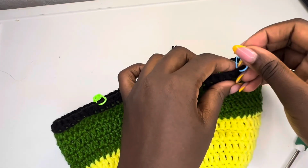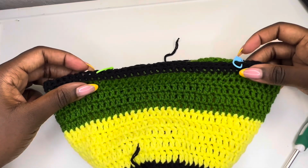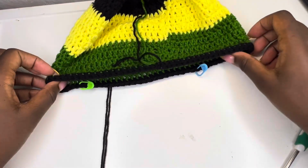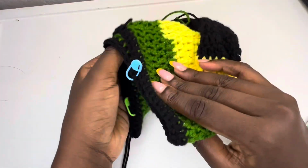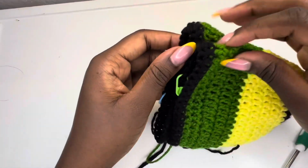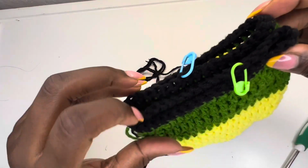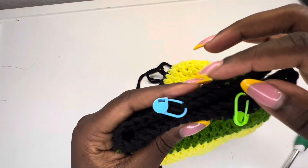Once your stitch markers are in the correct place, we're going to attach our yarn. This is the back of our cap, and then the front should be the other side. So if you flip your work like this, the 2 stitch markers should be in the same line. If not, just move one of the stitch markers to be in the same line with the other one. As you can see, mine are not in the same line, so I have to move one.